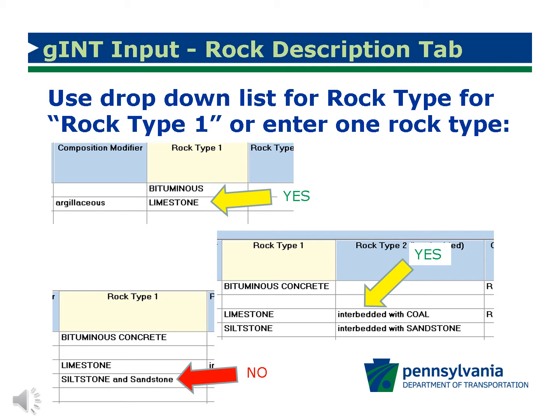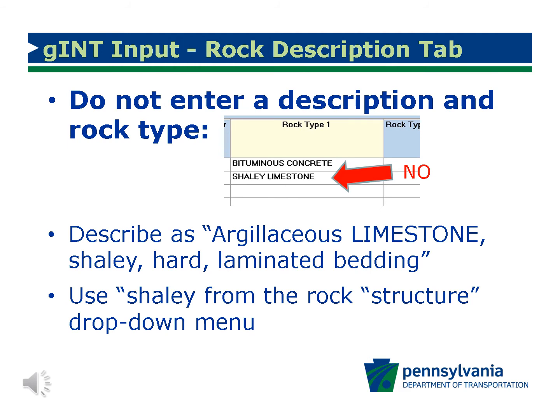Entering siltstone and sandstone in the same input field for rock type 1 is incorrectly combining two rock types in a field intended for one rock type. Please describe a rock containing sandstone and siltstone as sandstone interbedded with siltstone, or enter independent layers of sandstone and siltstone as they occur. Please do not enter rock descriptions that do not follow Publication 222 Materials Description Conventions.